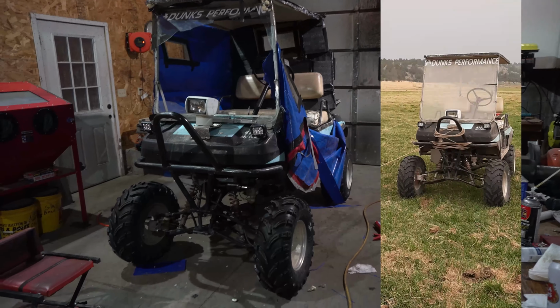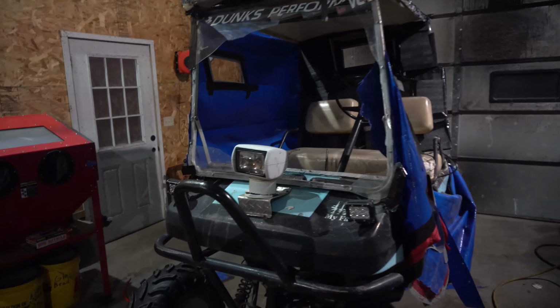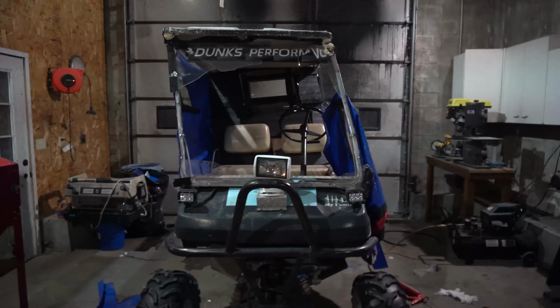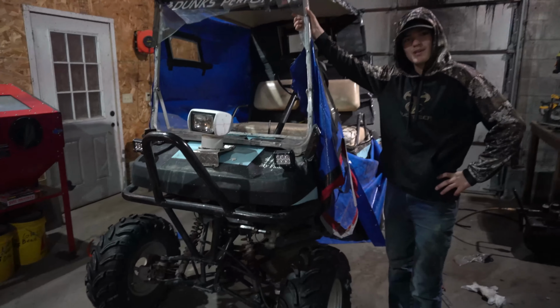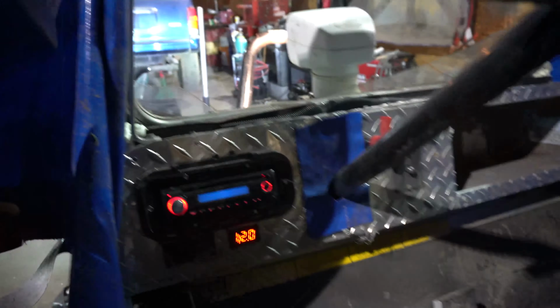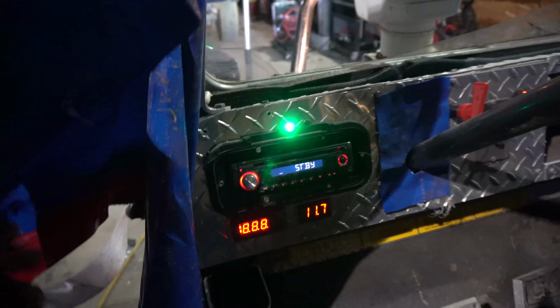Back to the golf cart. There's a little snow outside. Slid sideways. As you can tell, it tipped over. But at the end of the day, she's still a good, reliable piece of machinery. Nothing mechanical that was damaged. Still have battery switch here. Everything lights up. Fans. Everything's good to go. Her battery's still in place somehow.